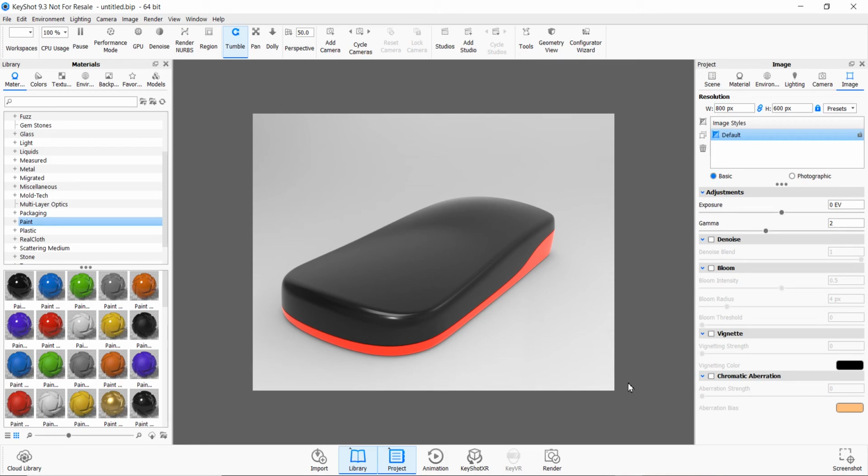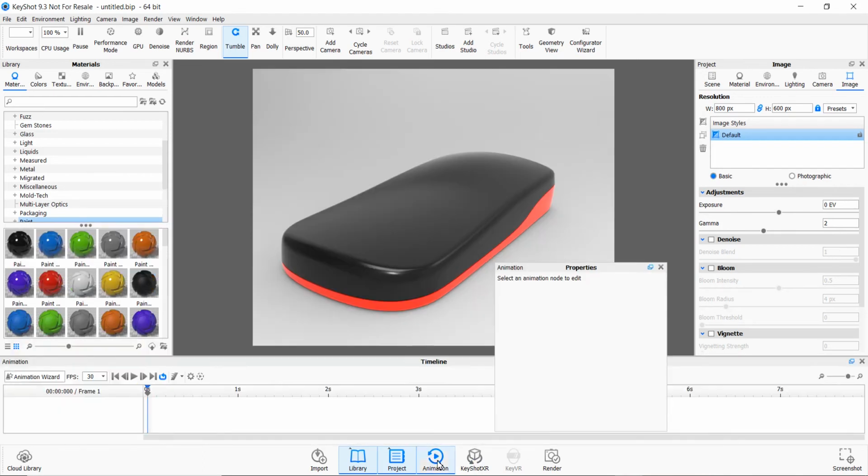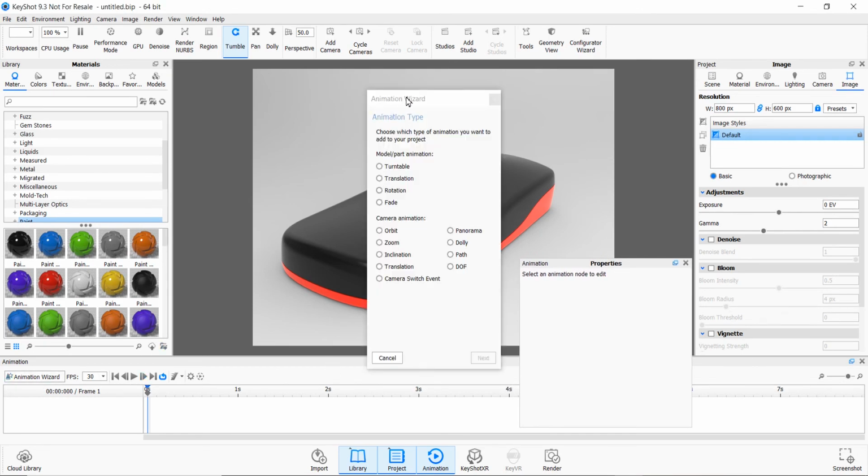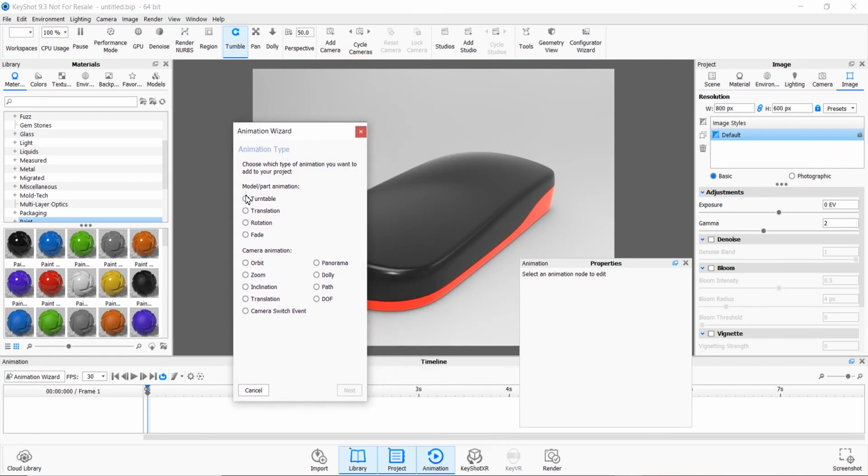To create our basic turntable animation, we can click on this animation icon to bring up the timeline. On the timeline we have this animation wizard, so click on the animation wizard and then decide what is the animation type that you want to use.